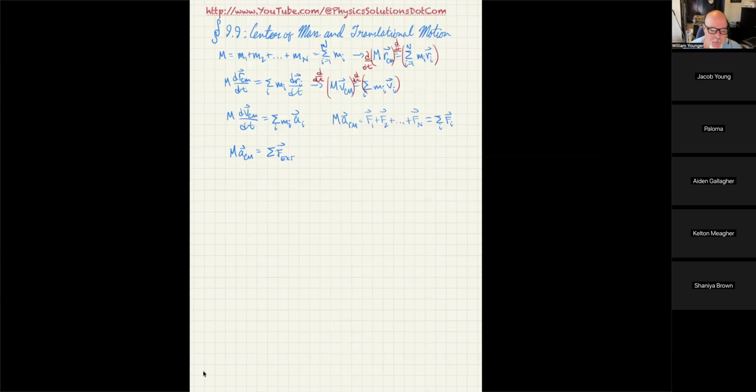But the main thing that we're figuring out here is that we can treat the object as if it's a point particle when we're dealing with its center of mass, but the individual parts we can work on as well. We don't really have all the tools yet. We still have to figure out torque and moment of inertia. That's going to come in the next chapter and the chapter after that. So we first got to do all that. But I just wanted to show you a little bit about what he's talking about.